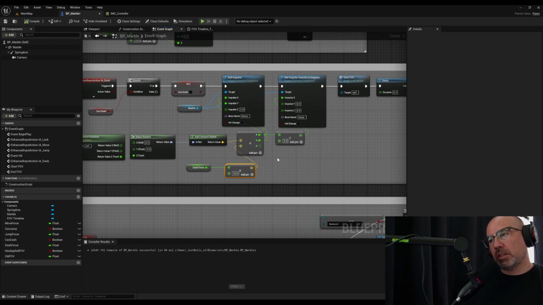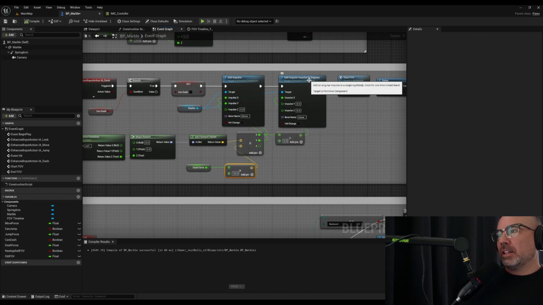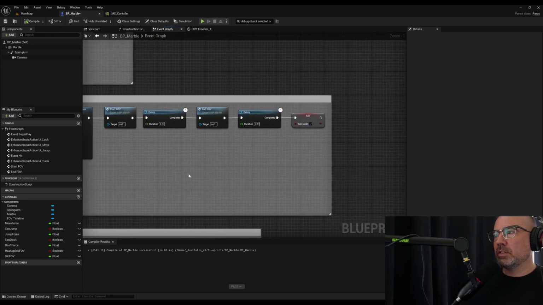Dashing down, you have a tendency to have that ball punch through the mesh, and then you'll just die or whatever. It breaks the game. And X and Y is fine. We'll use those. For the angular impulse in degrees, I'm pulling off the value for X, and instead of going straight into X here, I'm dividing it by 5 because I find this value to be pretty strong for the angular impulse. So divide by 5, put that into X, and the rest is the rest.